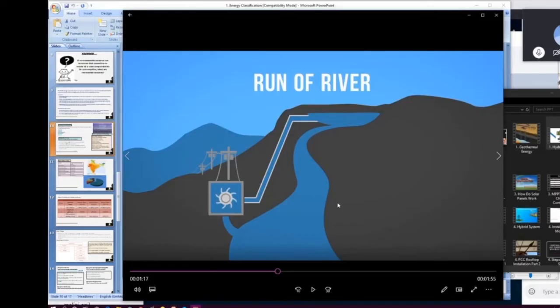In case the electricity is generated from a higher reservoir to a lower reservoir water flow, it is a normal hydropower plant which we used to know. But in some cases, when we are using the lower reservoir to higher reservoir water flow by pumping it and generating electricity, it is called a pumped hydro power plant.